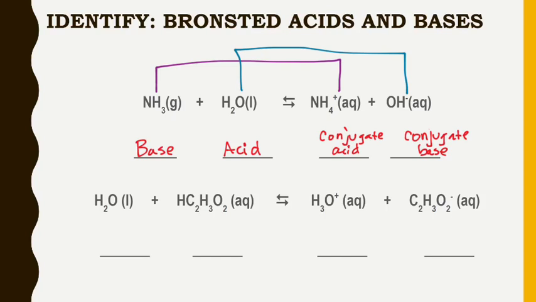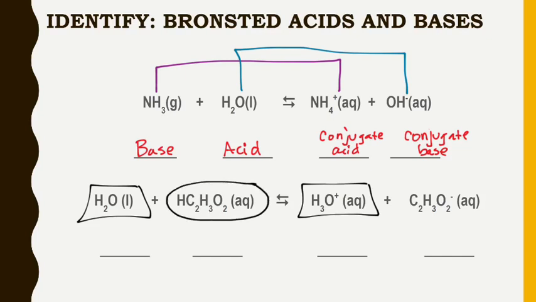In this next one, I'm just going to use shapes and no colors. So our H2O is going to be turning into H3O, and then this C2H3O2 is turning into just C2H3O2. So our H2O to H3O pair here is gaining an H, accepting an H, so that is going to be a base. And then this is probably an acid, and sure enough, I see an extra H at the beginning of this formula that's not there after, so it did donate that H. So this is our acid.